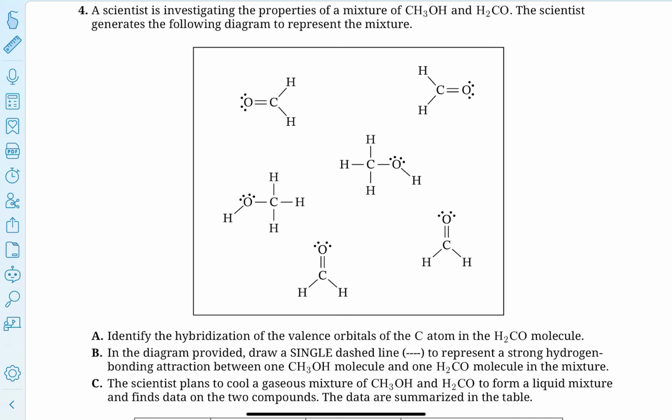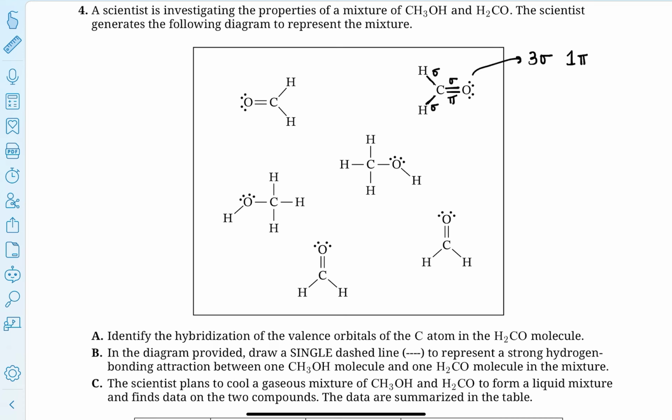There's lots of those in the picture. I'll look at the one in the upper right. So carbon to hydrogen, this single bond here is the first bond that carbon makes, and that's called a sigma bond. And then carbon to hydrogen underneath, it's the first and only bond that carbon makes with H, so that's also a sigma bond. And then between carbon and oxygen, this first bond here is a sigma bond, and then the second bond is my pi bond. So what I can see in this structure is that I've got 3 sigma bonds and 1 pi bond.